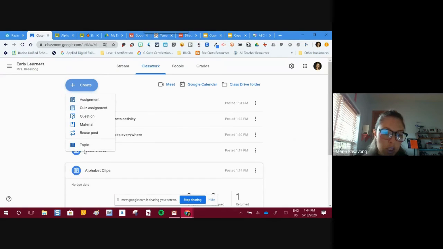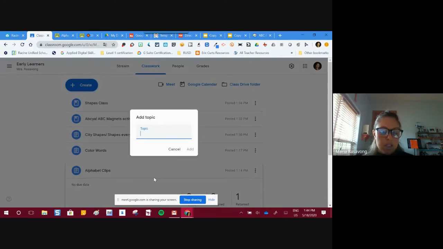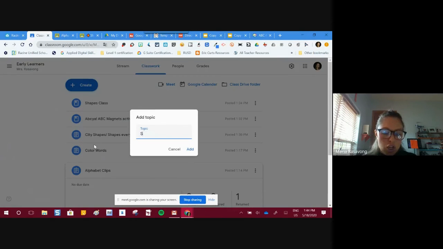I'm going to go to the bottom part where it says topics. I click right there and I can come here and it says shapes. And that is going to help the students to start maybe identifying letters, words, sounds. So that's a way to do it.